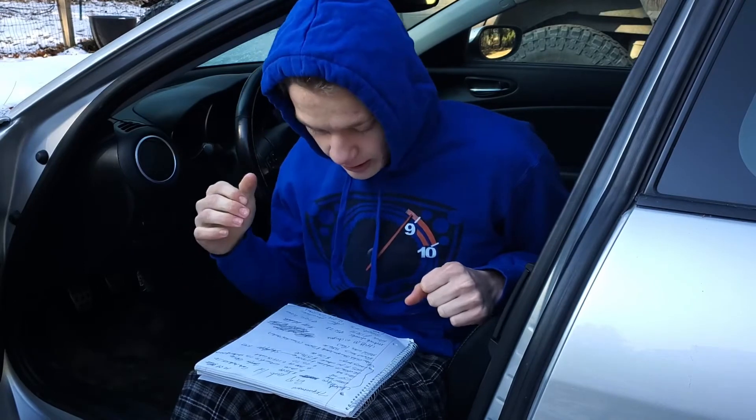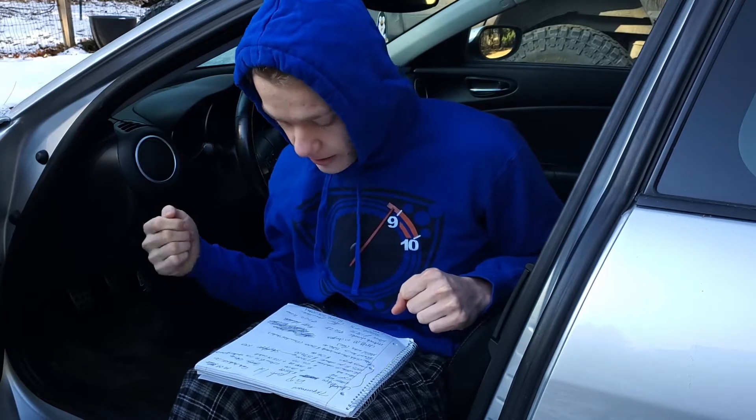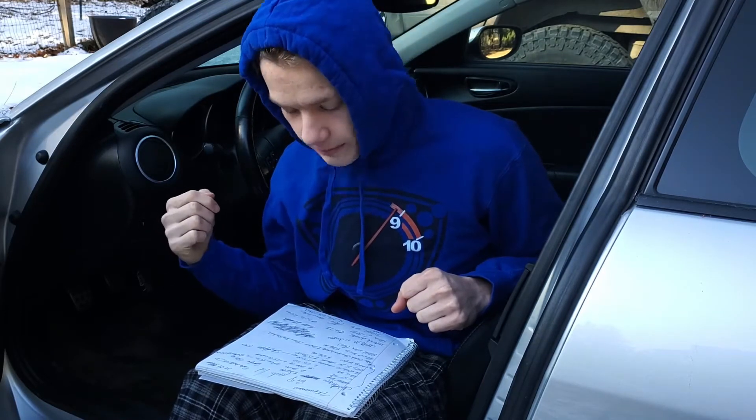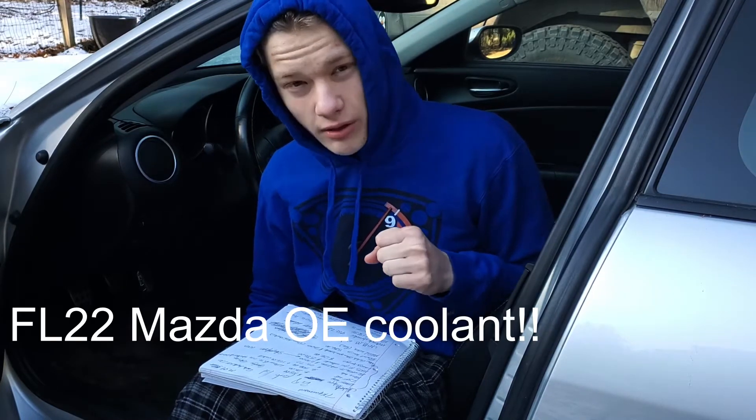Next was a CSF radiator that was $306.69, and it was $128 for all of my coolant. Mazda's specific coolant is the only coolant you should be putting in this car — any other coolant will not cut it, I promise you. Mazda's very picky with the coolant you put in these, and for good reason: it's a rotary and they need all the help they can get with cooling. So when you're putting in coolant, remember to get the right coolant. There's more on that later.